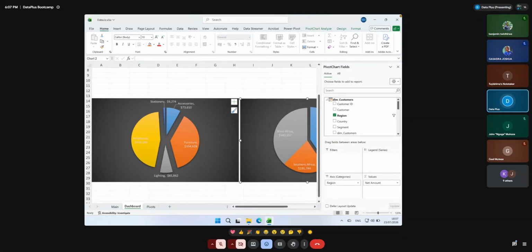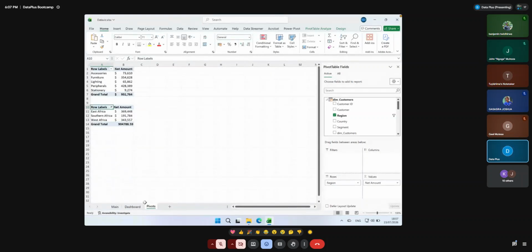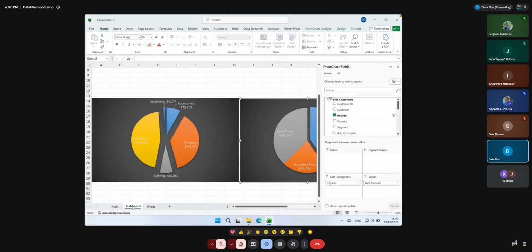So once you have the data model, what follows is that you create your pivot tables. As you can see, I separated pivot tables and the dashboards. Okay, so you won't be having that.